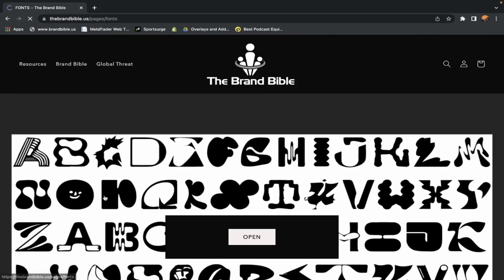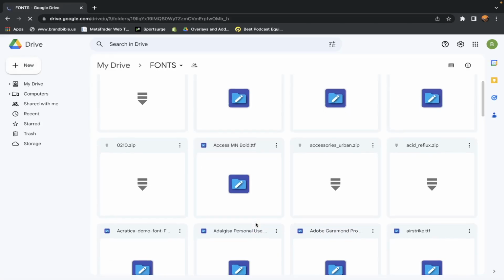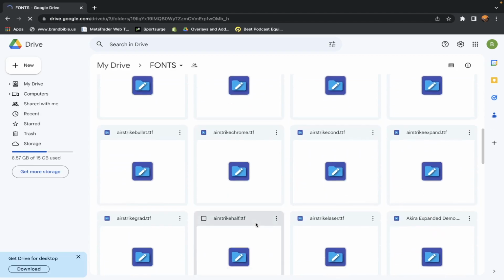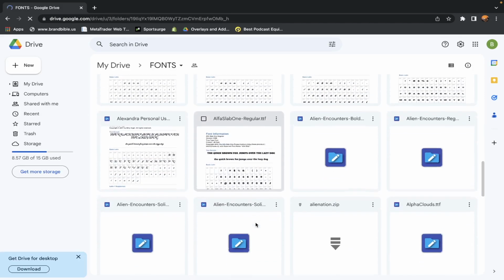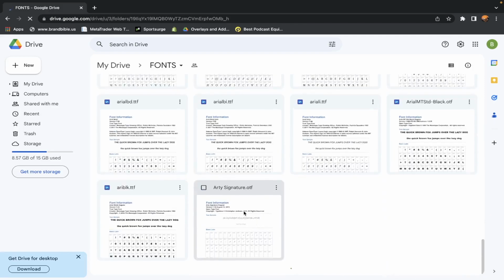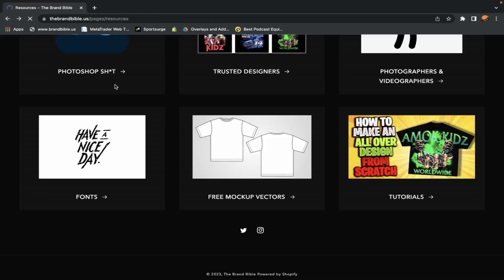We have the fonts section here. If you open this, I believe it's about 200 plus or 250 plus fonts that I've compiled. I have to actually update this because I've gotten way more fonts since. I'm also going to put the sites that I actually use for fonts, so you guys can just use those sites and search any fonts you need instead of just putting the font files.